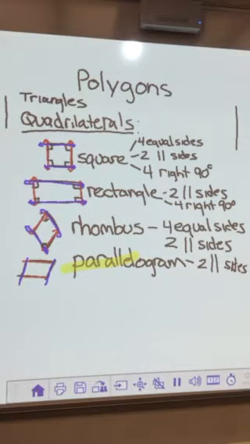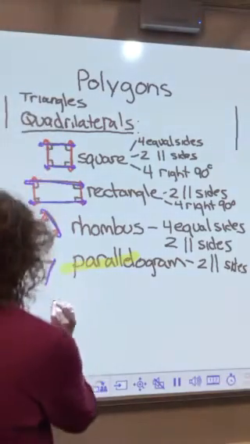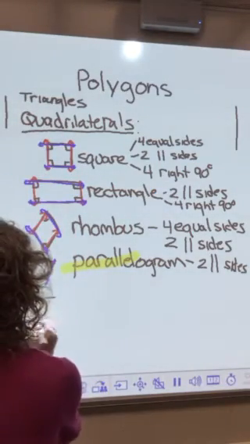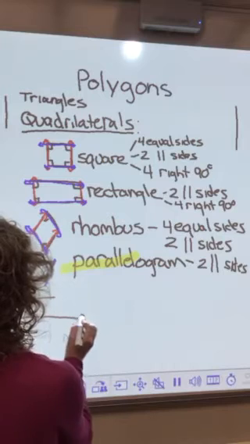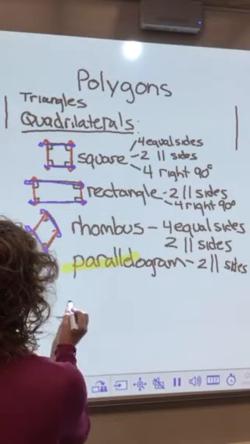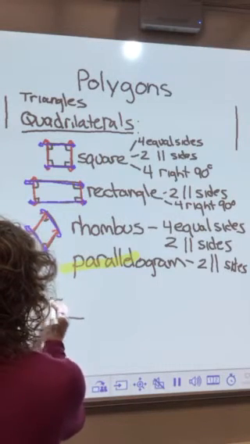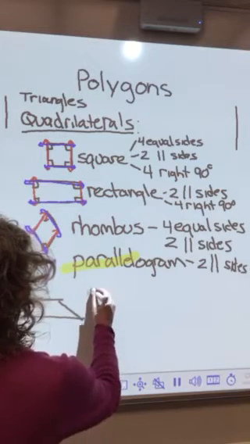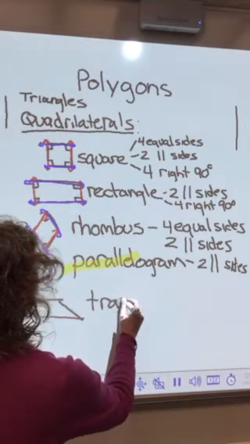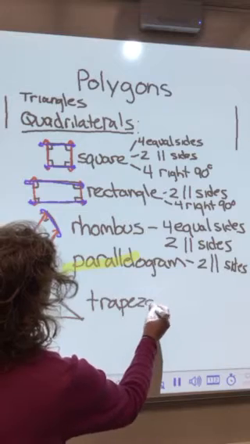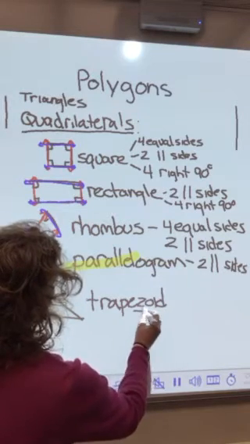All right, now we have one last quadrilateral. Remember, all of these are shapes that have four sides. Quadrilaterals have four sides. The last one, honestly, I remember this one by, ooh, I didn't mean to erase anything there. It's called a trapezoid. Not too many words have a Z stuck right in the middle of them like that.